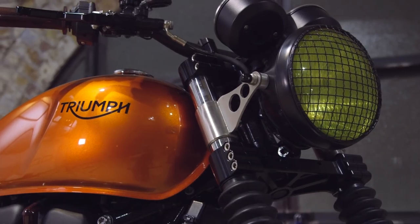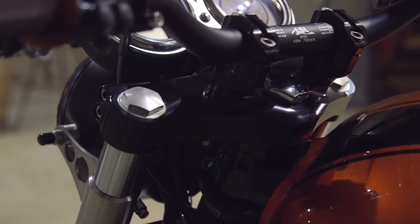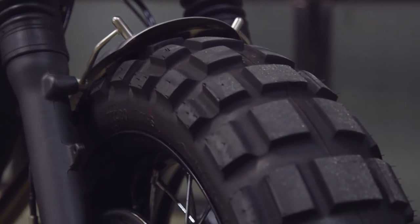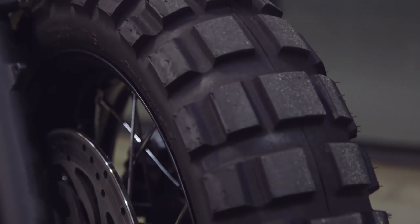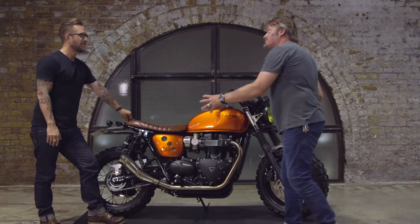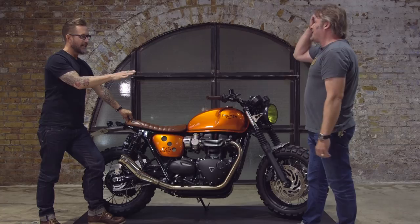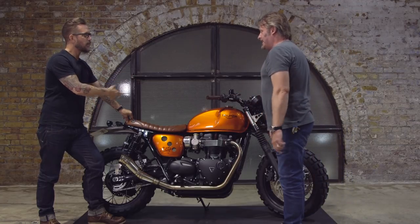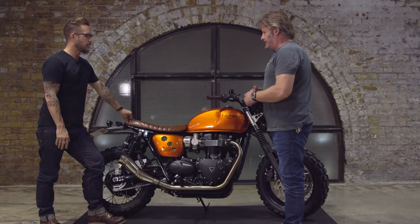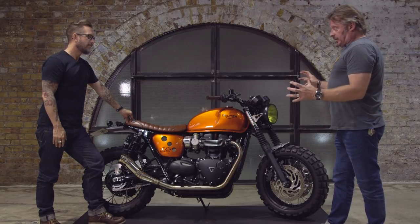The big changes are the front yokes, where they've widened them to put a rear-sized tire on the front. They've fitted TKC 80s — what you'd normally put on the back, they've just put on the front. So you can go forward or backwards and swap the tires. Like old Sunbeams — you could save money if you wheelie everywhere, and when you wear out the back tire you just put the front in the back. Obviously on private roads only.